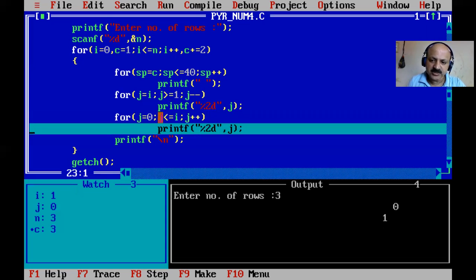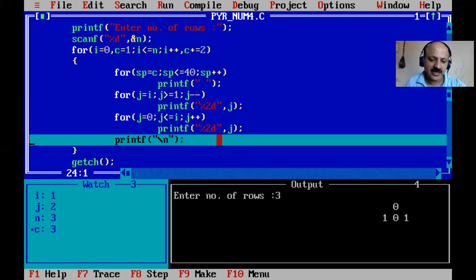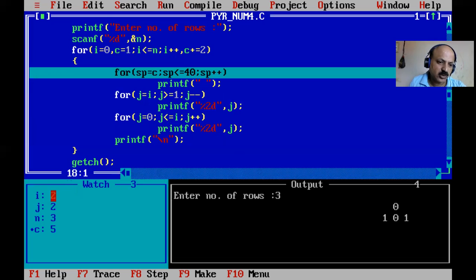First it prints 0, yes, in between, and then J plus plus. So here we have first minus minus and here plus plus. So for both parts we have to coordinate left and right. So after the 0, that is printed by this for loop, and before the 0, that is printed by this for loop. Okay, so minus minus J is required up to 1. So J is greater than or equal to 1, and here J less than or equal to I. So however many I is, we can print in the last element. So now that is 1, yes, J is plus plus and 1 is printed. So our second loop is perfect, and slash n, then again I plus plus, so I is 2 and C is 5.